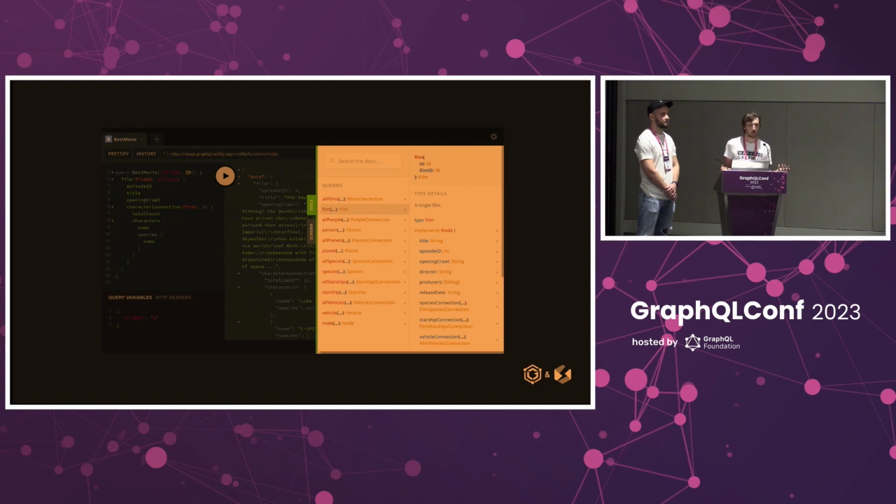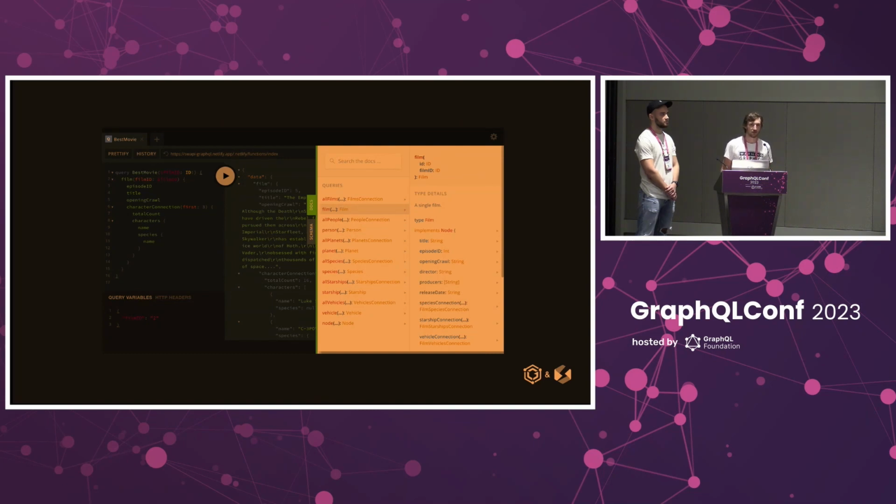On top, for example, you see there are tabs, so you were not just limited to writing a single query, you could write multiple queries in different tabs. Of course, a different layout, new design, and also a bunch of settings that you could use to customize this IDE. Eventually, the playground was also handed over to the GraphQL Foundation. So at that point, we maintainers basically started thinking about, okay, now we have these two IDEs, where do we want to go from here? What is the next thing that we want to bring into the world of GraphQL IDEs?